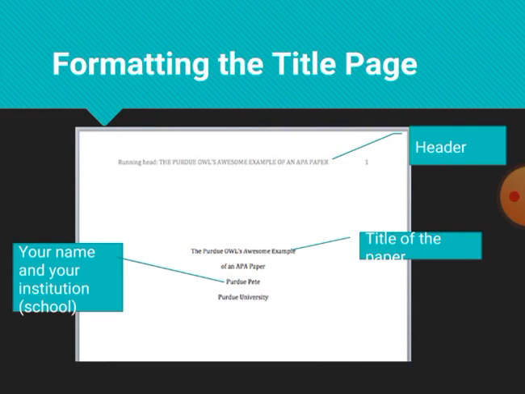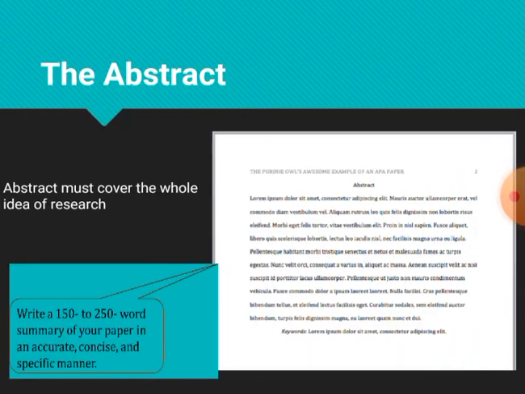What will be the format of the title page? How will you write a title page? Formatting the title page, you must keep in mind three to four things. The first is the title, which is named as the header, and the second is the title including your affiliation, and the third one is your name and your institution. Again, this is a sort of affiliation from the institution or organization to which you belong. So these are the main themes and main points that you will have to discuss in the title of the research paper. Then we will discuss these points one by one.